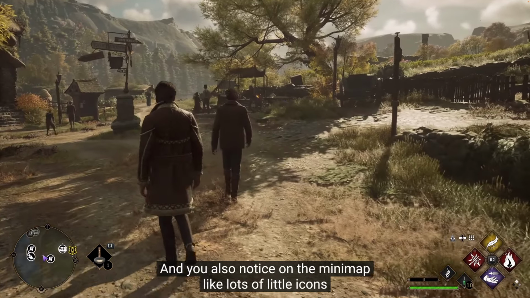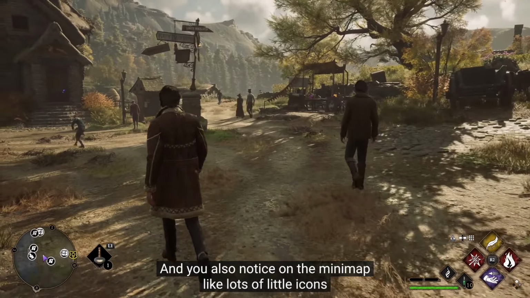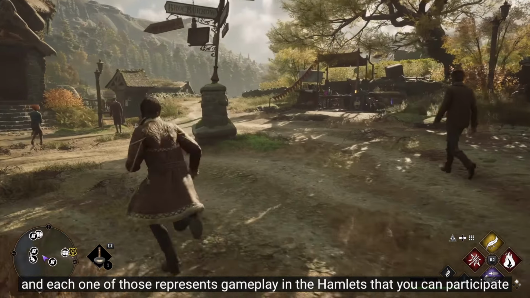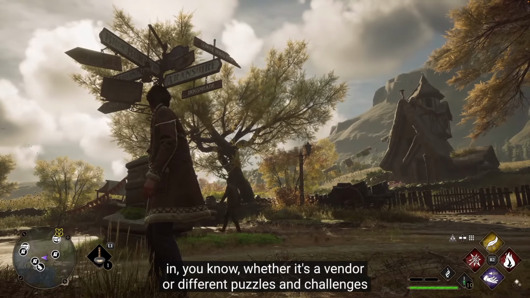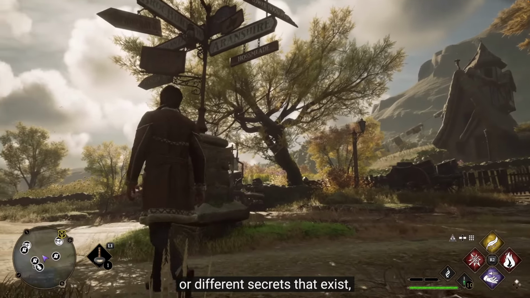And you'll also notice on the mini-map lots of little icons, and each one of those represents gameplay in the hamlets that you can participate in, whether it's a vendor, different puzzles and challenges, or different secrets that exist.